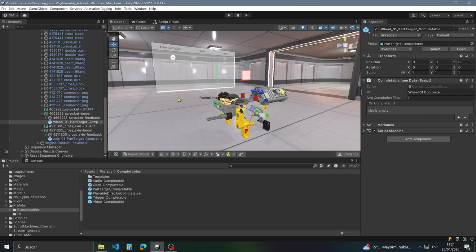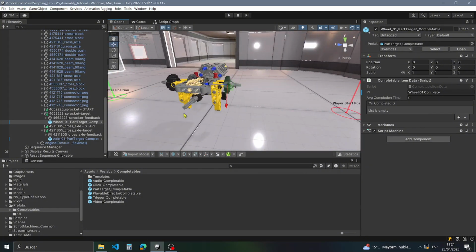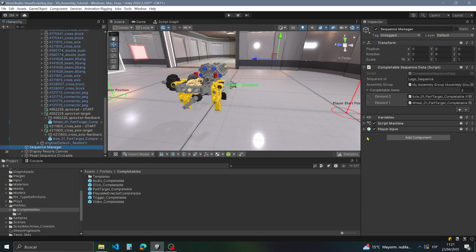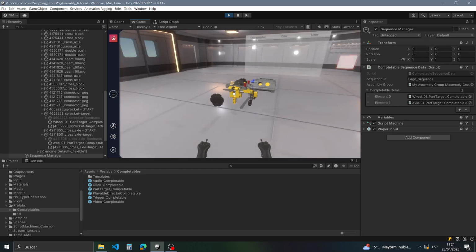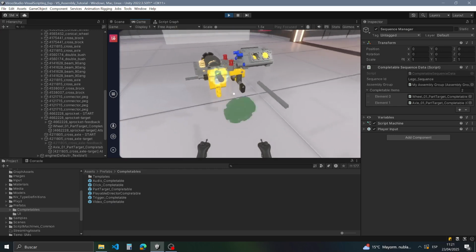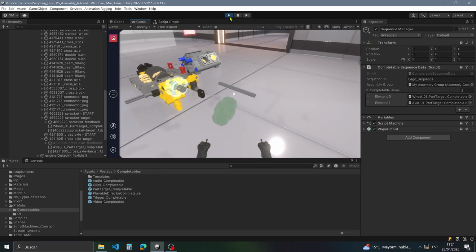Okay, so as you can see, now we have two completables, and in our sequence, we have the ability to reorder them. If I want the wheel to be the first, I just need to set it in the first position, and now the wheel is going to be the first thing to be set up, okay?